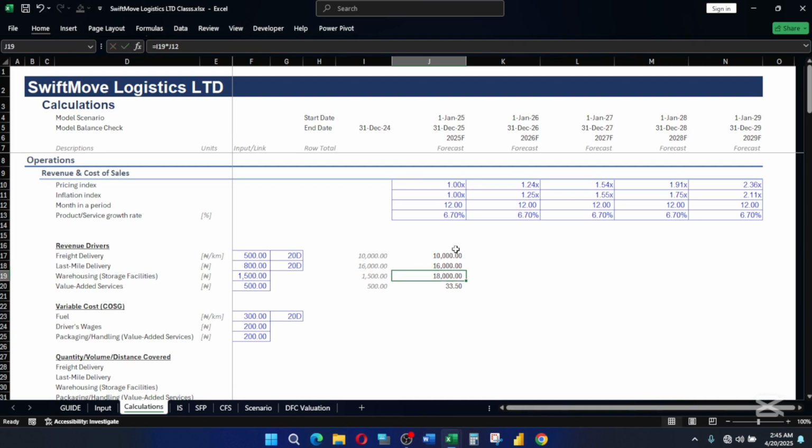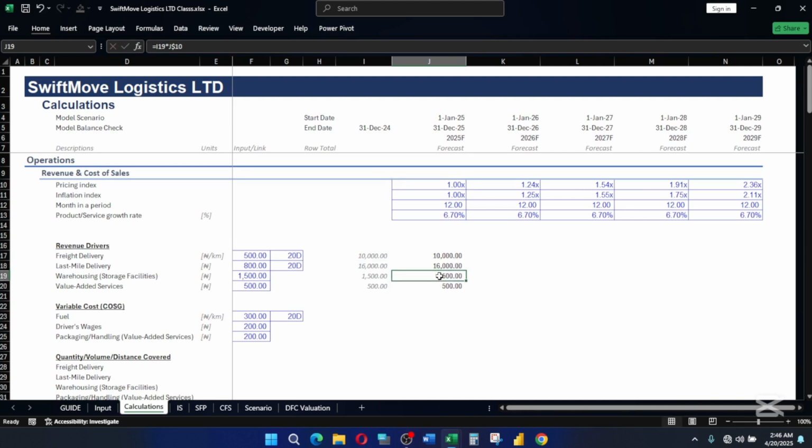So in this case, what are we supposed to do? We're going to lock the cell. We're going to put a cell reference to it, telling it to take reference from this particular cell, no matter where we are in this column, no matter where we are in the sheet. So we are going to lock the row. In front of that J, we are going to put a $ sign and press enter. So it means that if I drag this downward, it's going to take reference directly from the same pricing index.